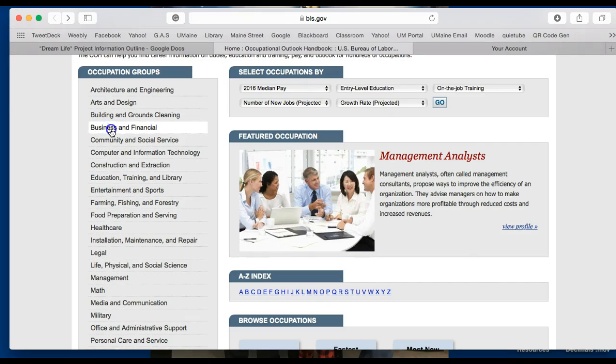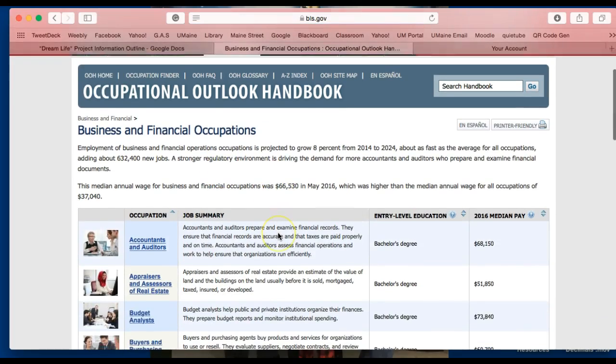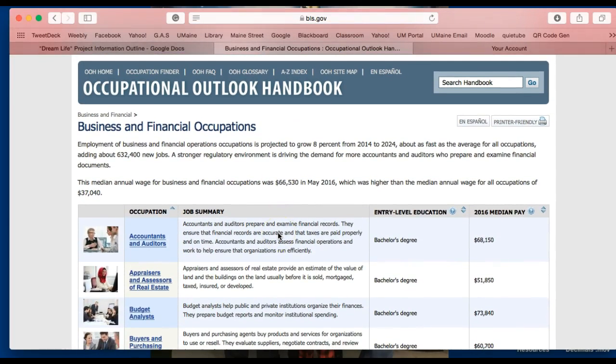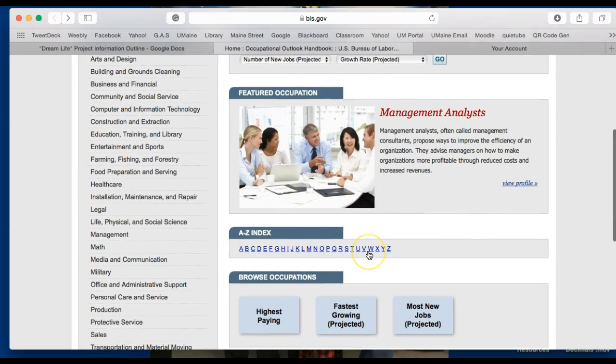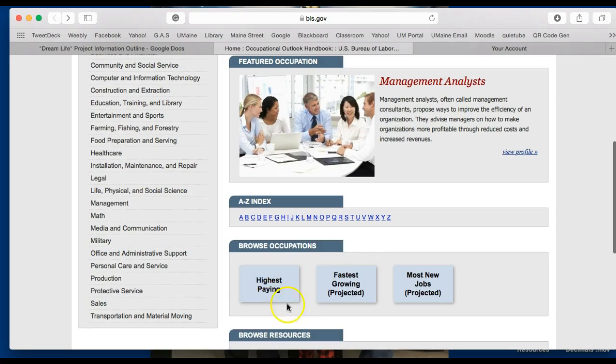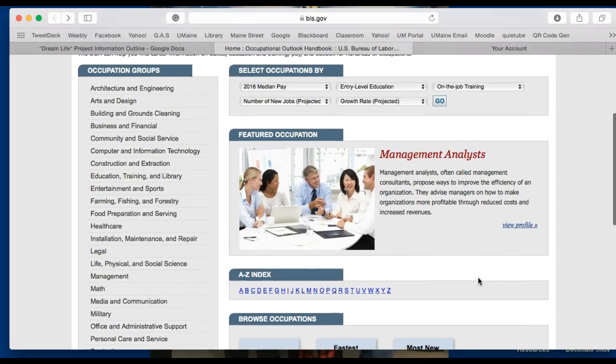You can just click on this, and it's going to come to a list of all those jobs in that particular group. You can search alphabetically. You can search by groups, like highest paying, fastest growing, most new jobs.